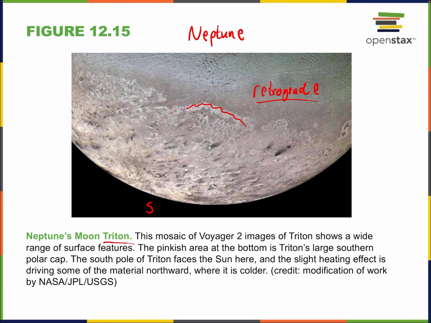And then we can see surface features like cracks and so on, including some basically mountains of some sort, as well as very few craters, right? But definitely a surface with lots of features, lots of actual processes happening. Well, how could that be happening for a moon that's so distant in the solar system? Neptune itself is so far out. What's the energy source? Well, it is best understood by some sort of tidal friction, basically gravitational heating.